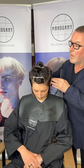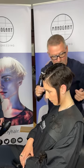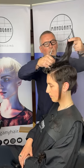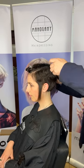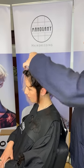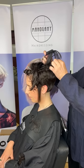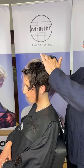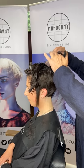So, right, I'm going to start back here. Water spray. What I'm going to do is take a horizontal section. Right, so there's the previously cut hair. So I want it disconnected, but not masses of disconnection.